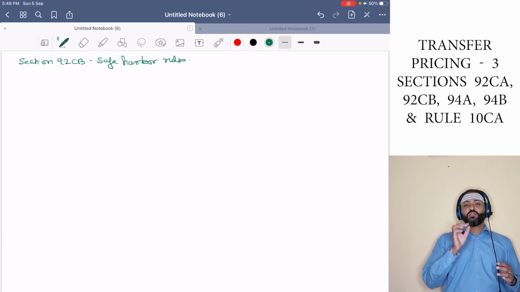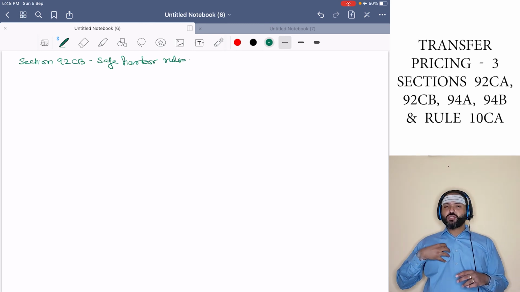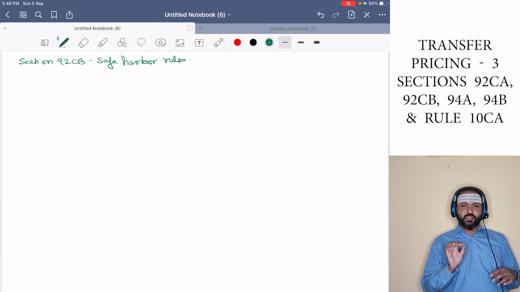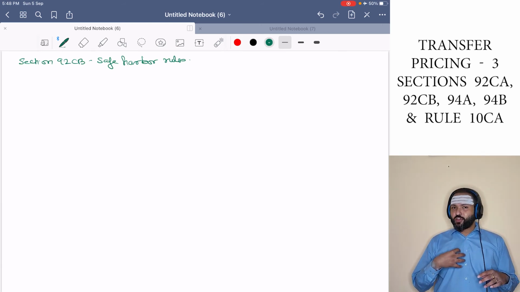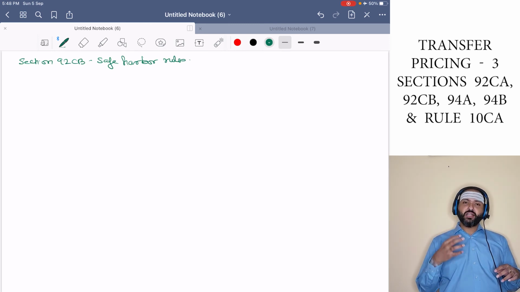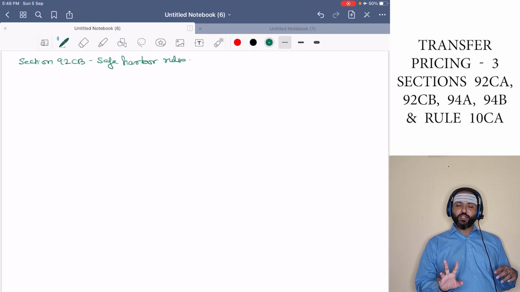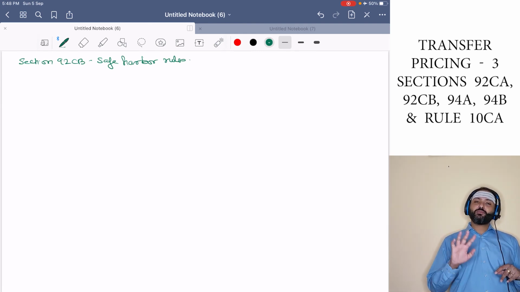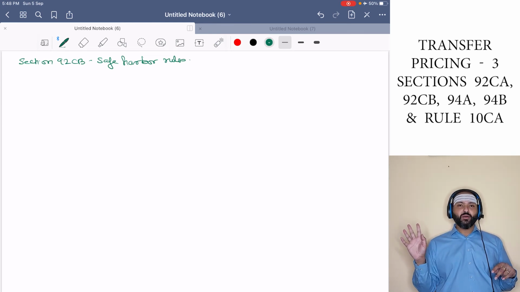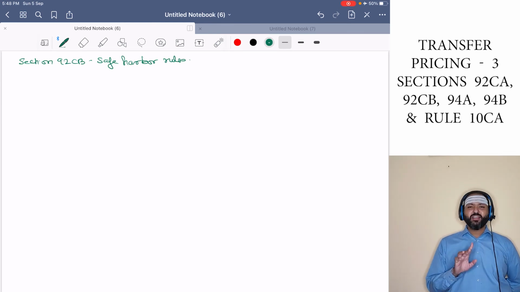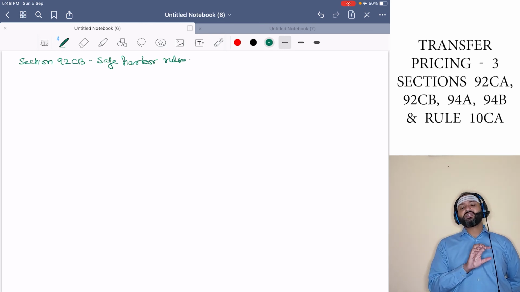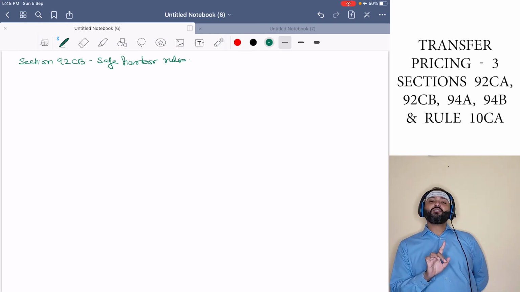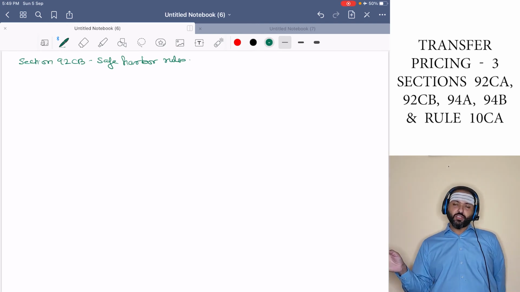Okay, so these safe harbor rules, if the assessee is complying with them, suppose let us take a software industry. Operating profit by operating cost should be 22%, for example. This is the safe harbor rule. And I am a software company, or Acer also has a software division, and this software division is showing an operating margin of 22%. The assessing officer cannot question it. Assessing officer will simply accept it and move forward. He will not try to redetermine arm's length price. So this was the power of safe harbor rules. So what did they do? They started setting up a benchmark. If the assessee is on that benchmark, the assessing officer will not question and he will simply proceed further.